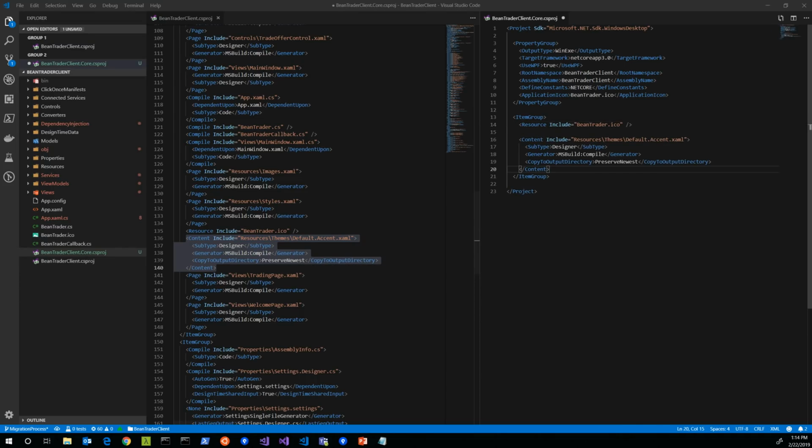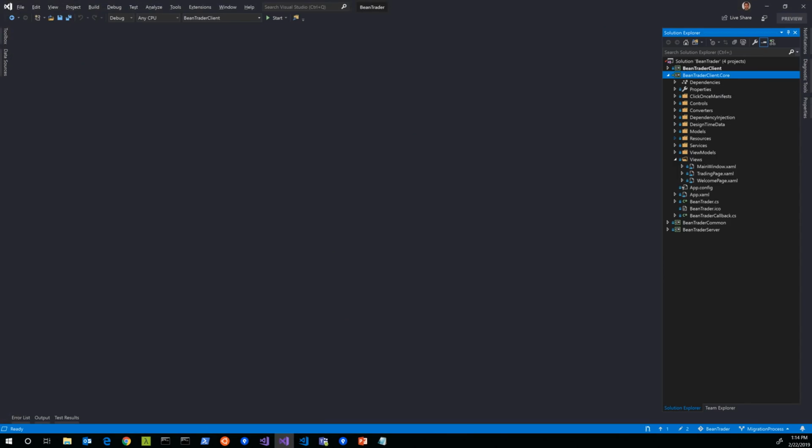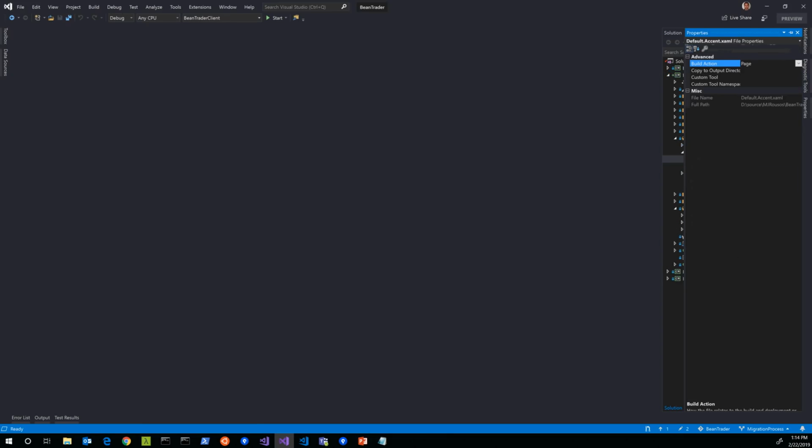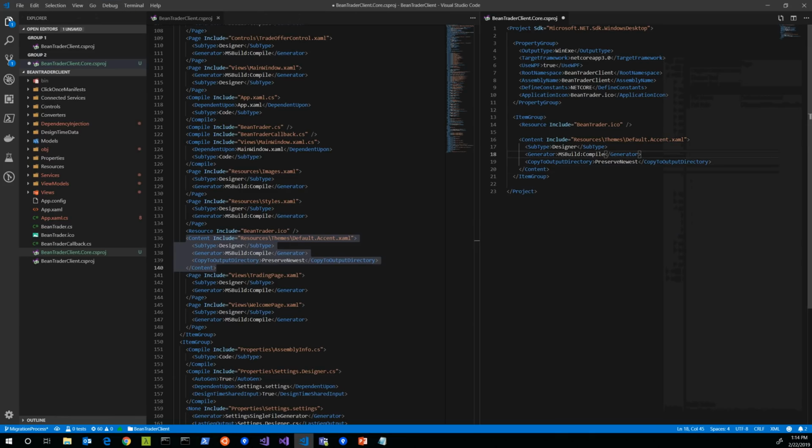Because if I come over and look in Visual Studio, you will see that that XAML page is right now included as a page because that's what happens by default. So instead, we're going to add it as content, and I'm going to remove it as a page.